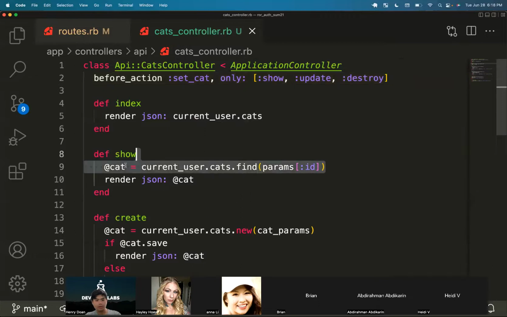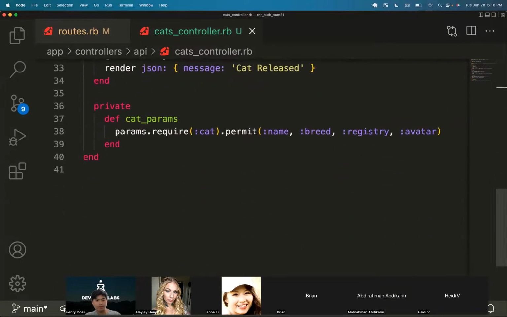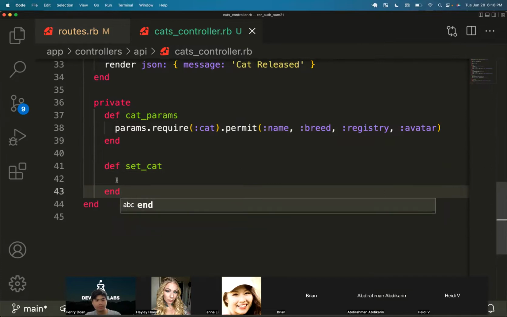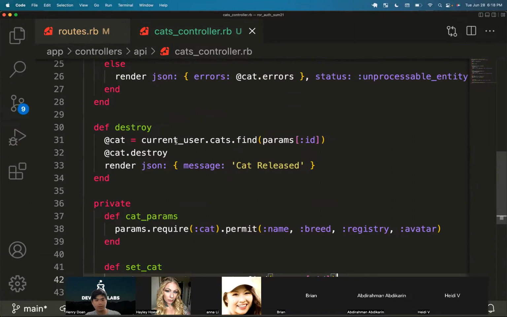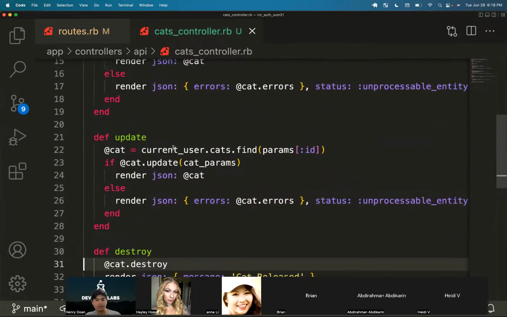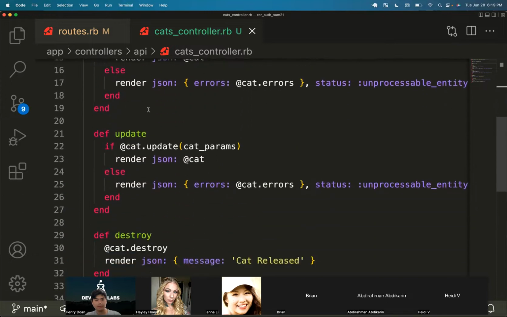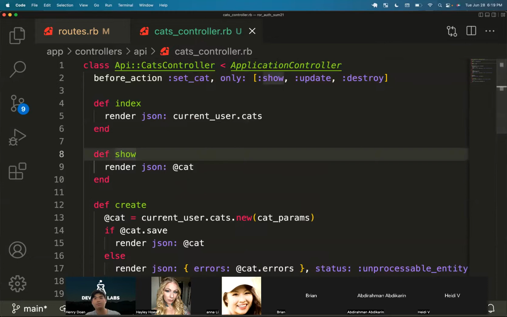And then we can take this here, and that's what we'll have for the set_cat. So def set_cat, and then we'll do this. And then we can delete that here in the destroy, in the update, as well as in the show. So that would be a lot cleaner for our controller. So that's what we'll do for our controller.